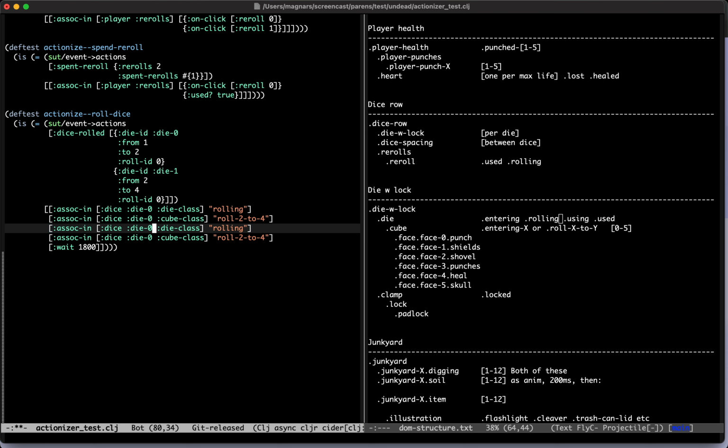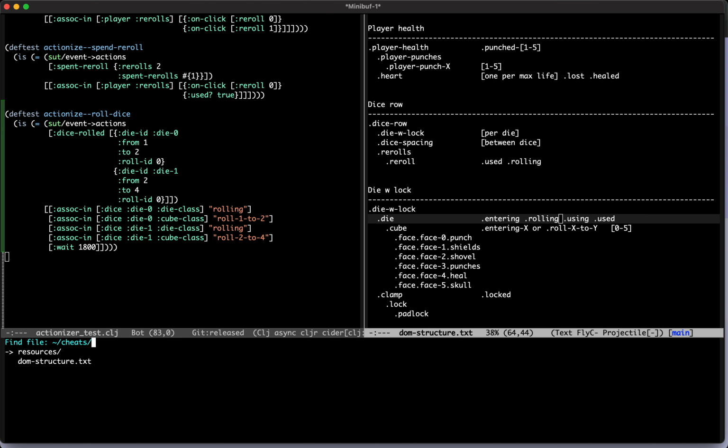If I'm not totally mistaken, this probably means that we don't have to make any changes to the client. It doesn't look like it. That's pretty sweet. So die 2 to 4. That's not die number 1. Yeah, 1 to 2 and 2 to 4. So do we wait between each die? We don't want them to roll perfectly coordinated, so there needs to be a little bit of delay between each.